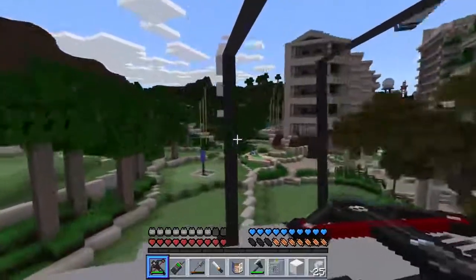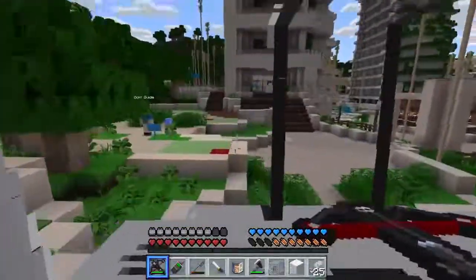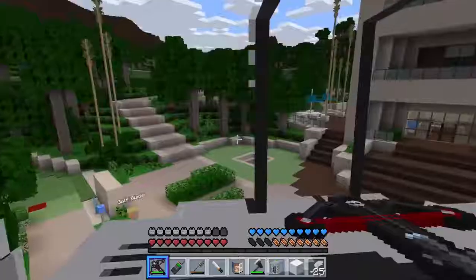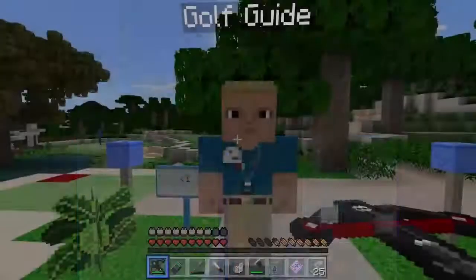Whoa. This is the golf course. I wonder if you could put that golf ball in someone. What? Oh, wait, can you actually play golf? Medical kit? Oh, hell yeah, we need to get some of that.